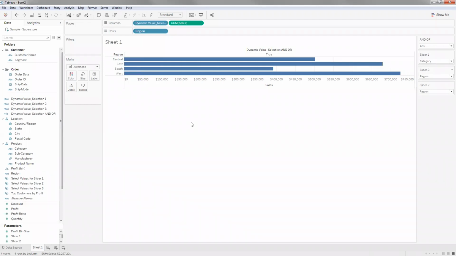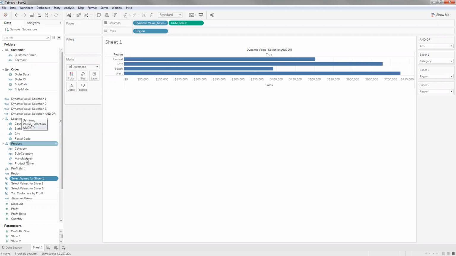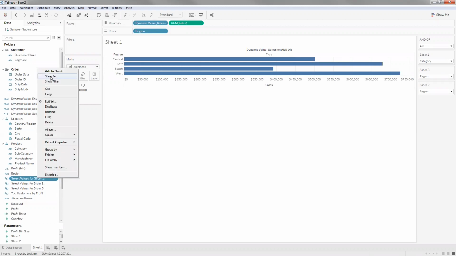Again on slicer 1. Now, earlier when we were trying to show these set values on the view, we saw that we were unable to show set. But with the help of this particular field, the dynamic value, the logic that we wrote, since these fields are included in this set and that field is present in the view, we should now be able to get the option show set.